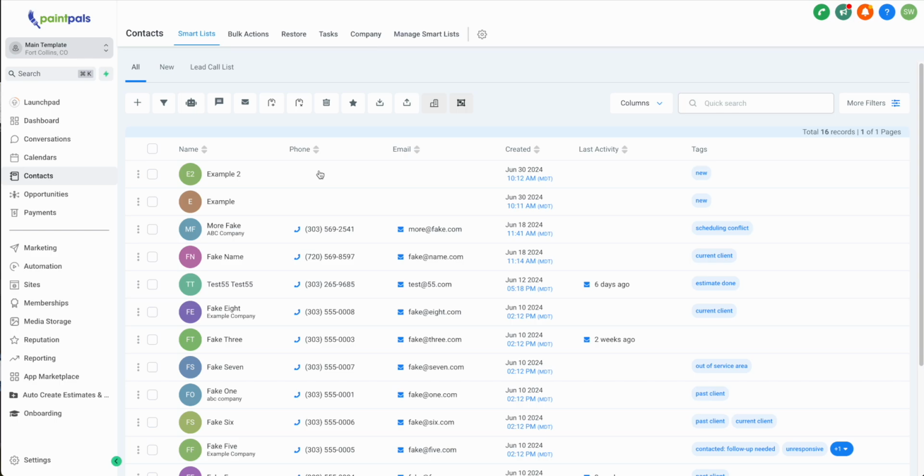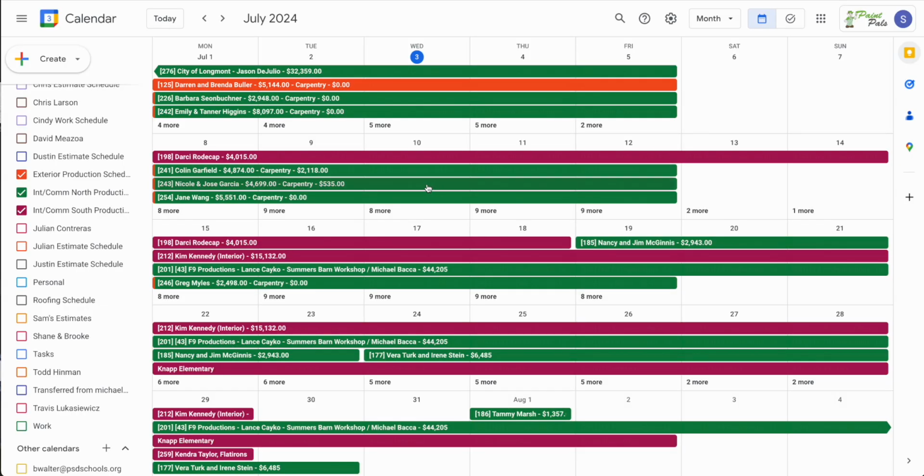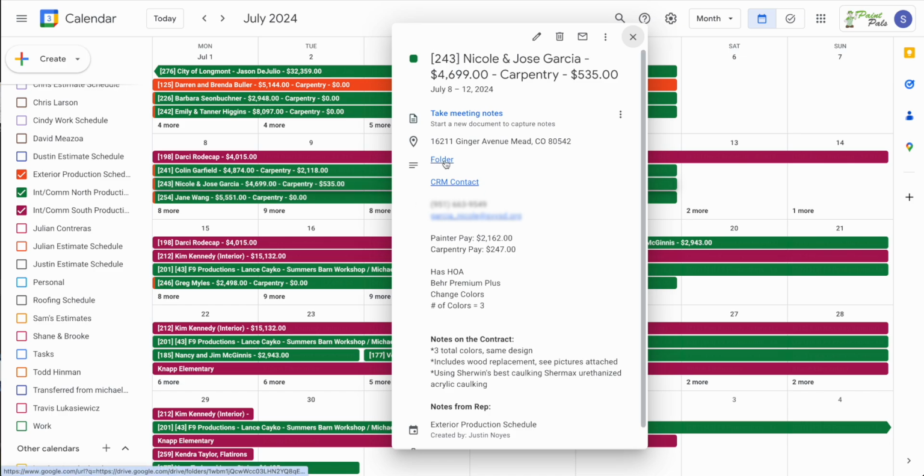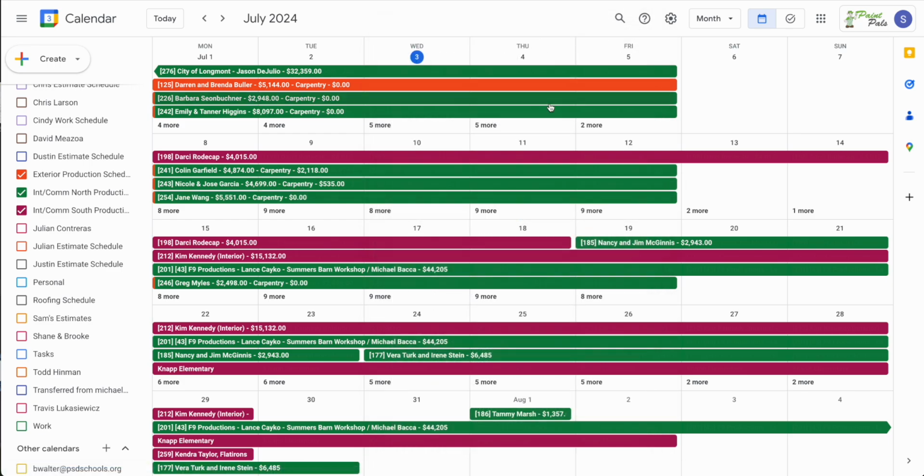But I can tell you from actually doing this, it's really powerful for our company. It keeps everything ultra organized. And then in my company, we also use the app script to create the jobs for us in the calendar. And then in there, there'll be a link to the folder that's in the drive, as well as the CRM contact. So whether I'm looking at it here on the calendar, I can quickly go to the folder or go to the contact in the CRM. And if I'm looking at them on the CRM, I can quickly go to the folder. It's all just tied together and makes it really easy and nice to navigate things and just be able to see everything.